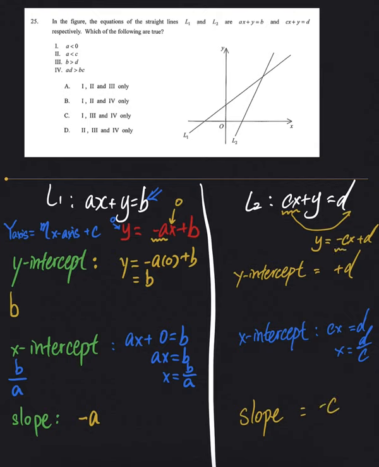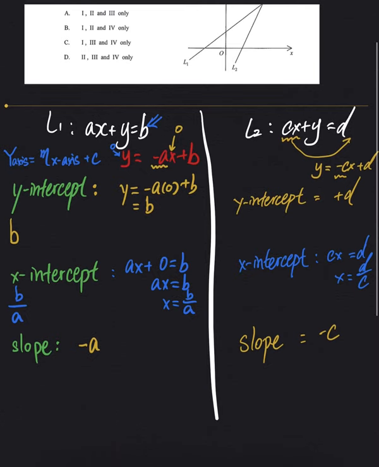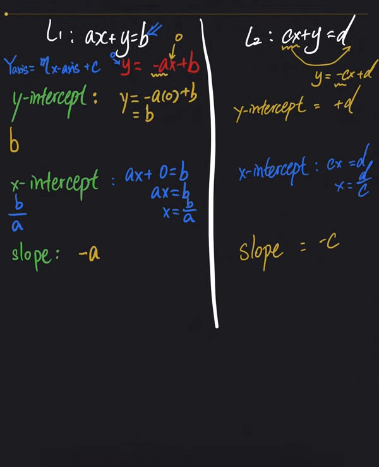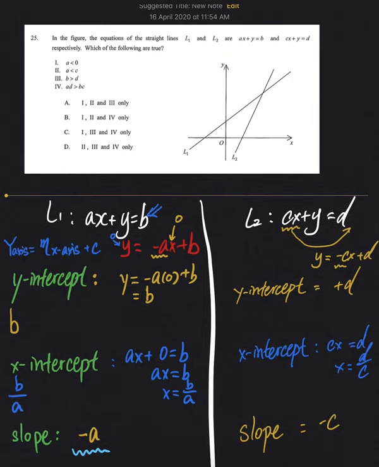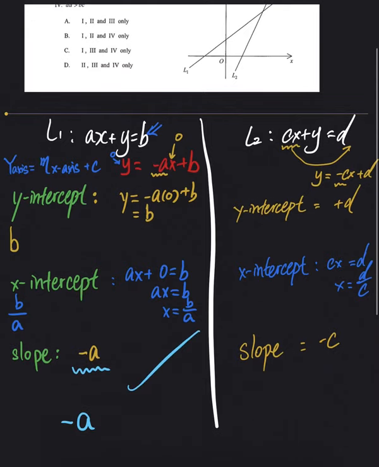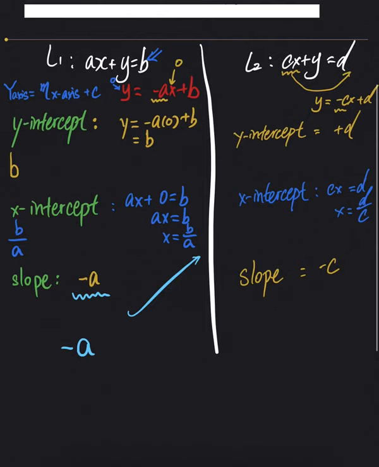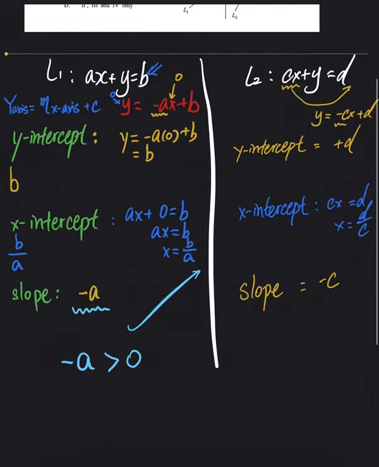These are the information from our equations. But then hamay compare karna hai: is a less than zero? Is a less than c? Is b larger than d? And the fourth choice, is d over b larger than c? First of all, pehli choice ko dekhte hain, sirf a ki baat ho rahi hai. Slope from figure kya tha? The line is making a tick shape, going upward, so the slope is positive, greater than zero. But hamay a ko compare karna hai.